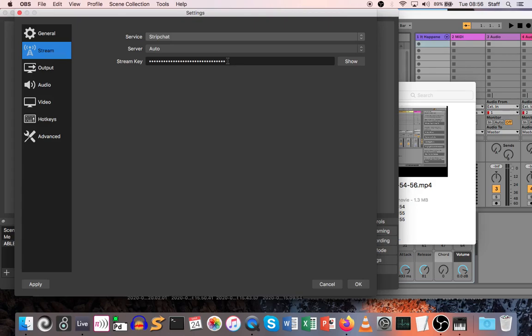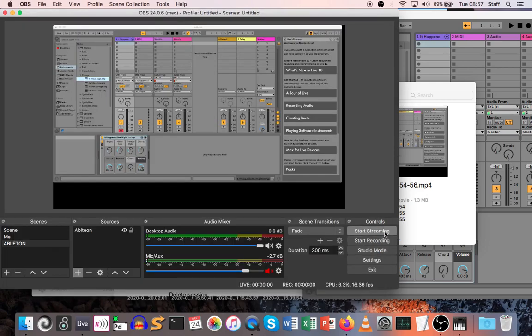But basically, when you say you're going to stream on a service, you need to go to that service and click the I am going to stream button, and then it gives you a key and sometimes server information, and the key you just plug in here. And it's a weird stream of alphanumeric characters. You put it in, press OK. That key only works once, so you'll need to do this every time you want to stream, probably. And then when you're ready to stream, just click Start Streaming and go, and that's it.